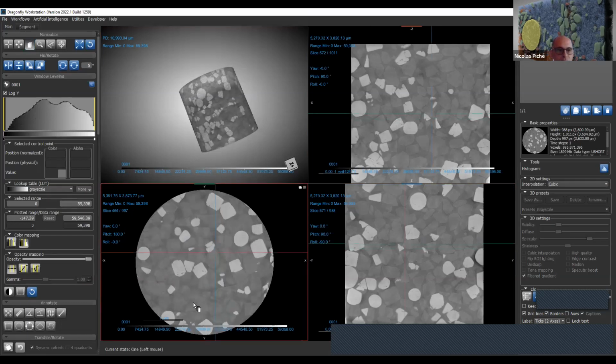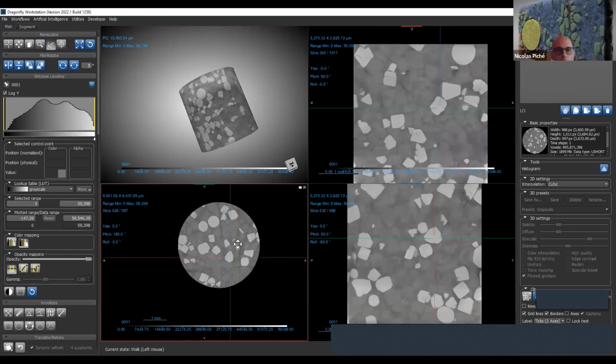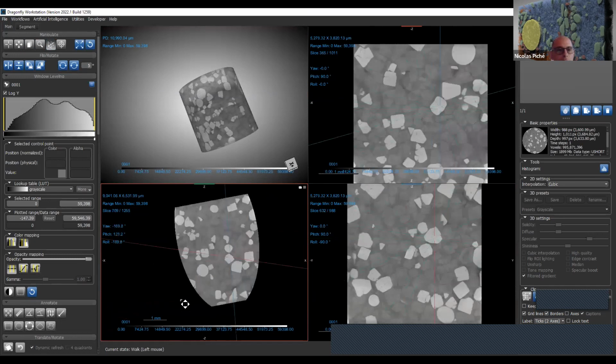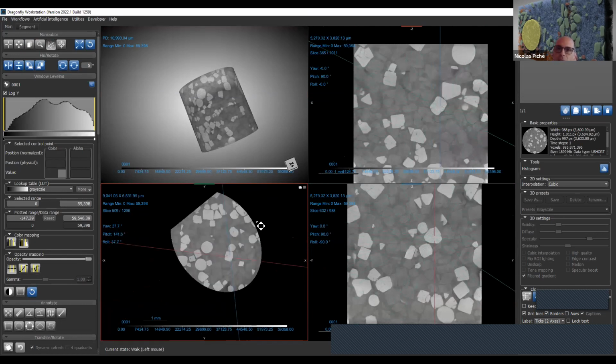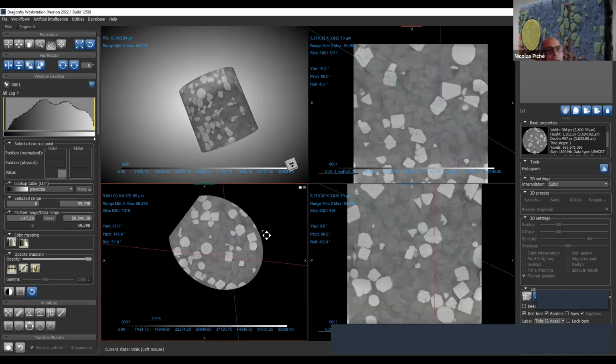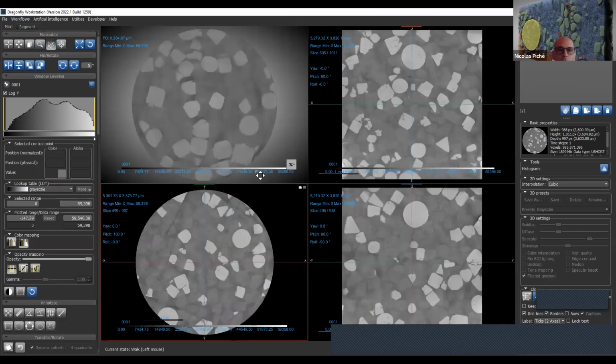This is the slice mode, which is equivalent to clicking on this one. This is the zoom mode. This one is more amusing. It's what we call the walk mode. If I put myself, let's say, on that grain, I can tilt the view and rotate about that grain, keeping it at the center. Where I've clicked is the center of rotation, and I can tilt in any direction. Sometimes it's practical to follow a crack, a vessel, or something like that, when you're tracking something. This is for changing the pivot of the 3D view, not very useful here.